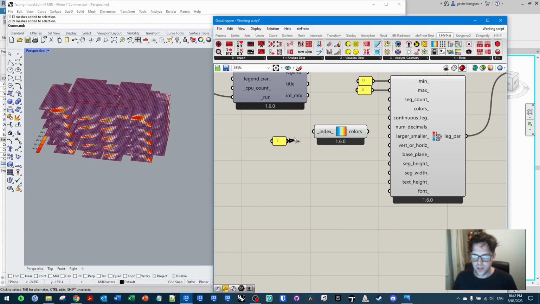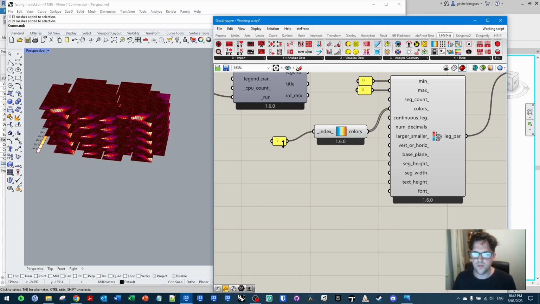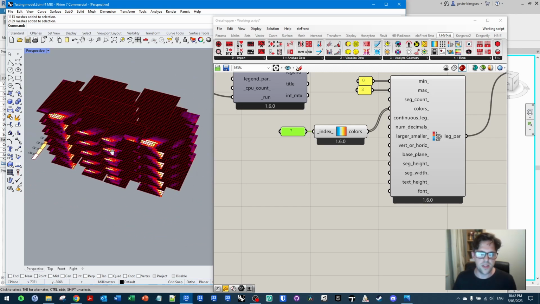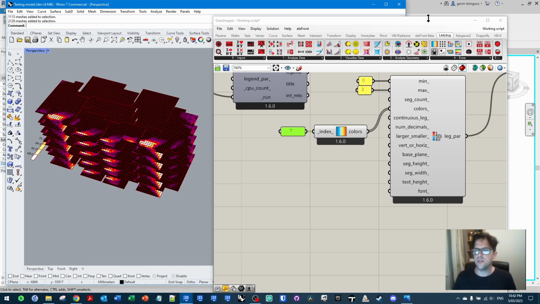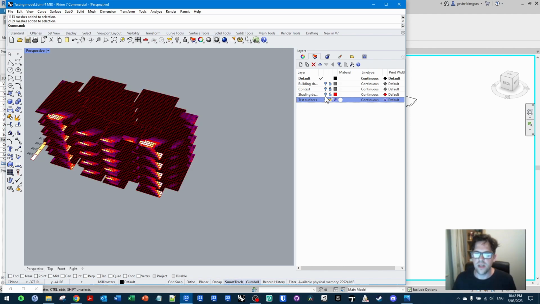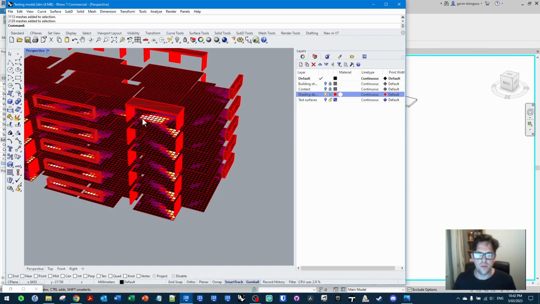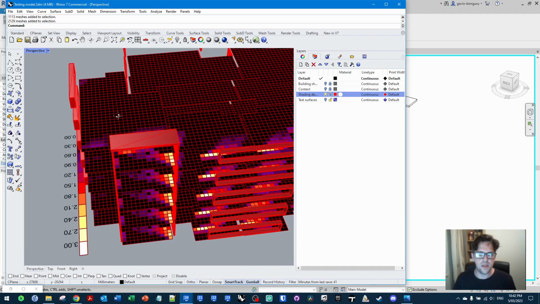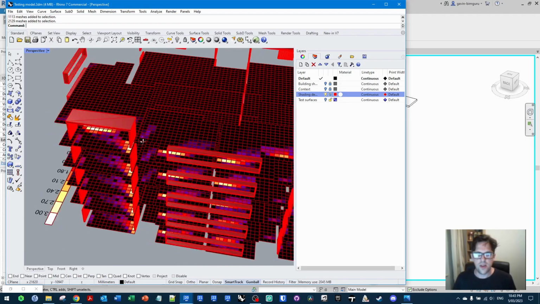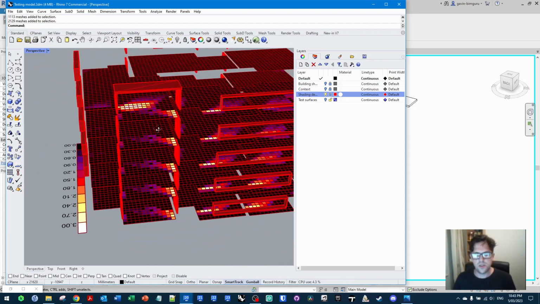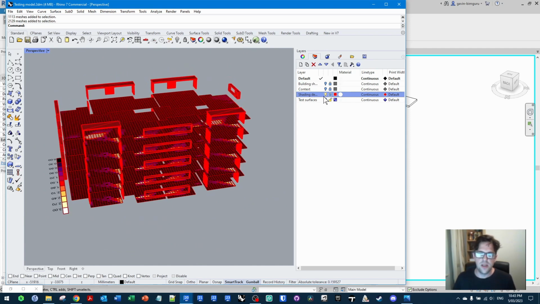I found that looked pretty decent, even though it's not necessarily suited for this sort of study, but that makes it very obvious where the loss has occurred. It sort of flares up pretty prominently, and we can then start to assess where the most sunlight has been lost. And in this case, because we're working with shading devices at the edge of our balcony, as we expect, it's going to have the most impact sort of around these particular zones where our hoods have generally come and blocked a lot of midday sun. And we can see as well some of these side devices have actually come and blocked sunlight as well, which makes sense.